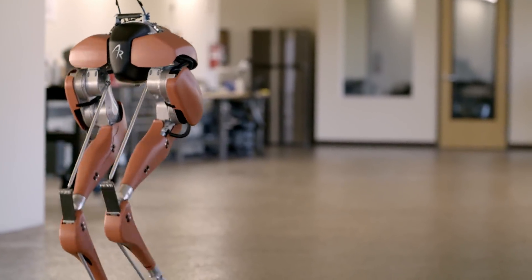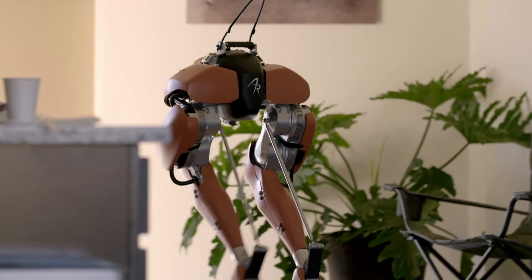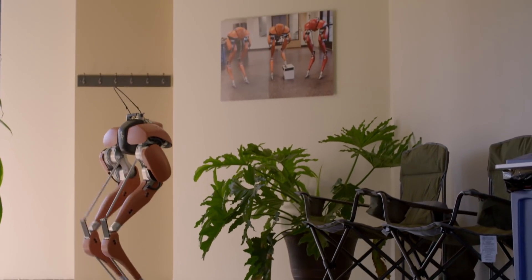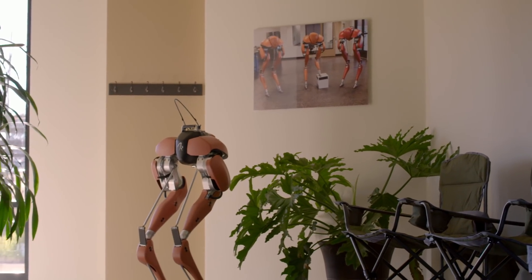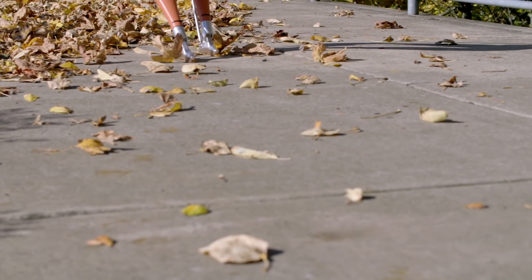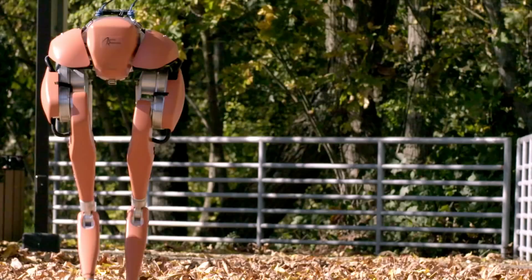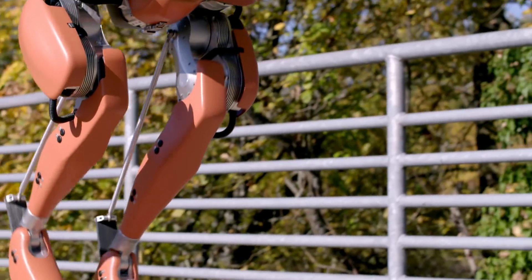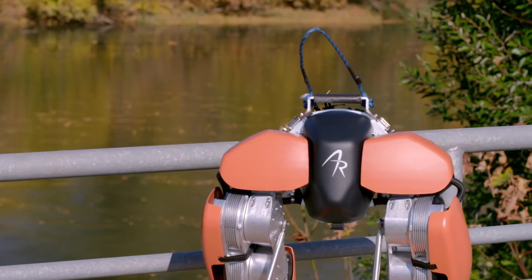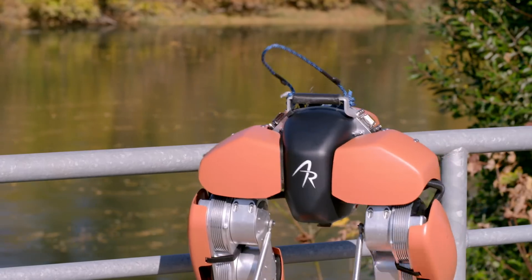You see a toddler walking around, and it just seems so easy and intuitive and natural. It's actually a really complex problem that evolution has evolved us to be able to do, but it's taken millions of years to get that figured out in a way that's as efficient and robust and natural. I foresee a day when we've got these machines reliable enough and capable enough to be meaningful partners. There's a sense of wonderment of seeing something do actions that we're capable of doing as humans. They're special. They're a little different.